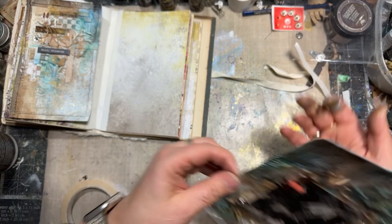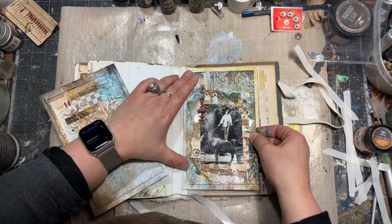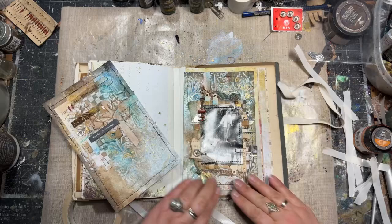So let's stick this one in. I like this yellow outline.